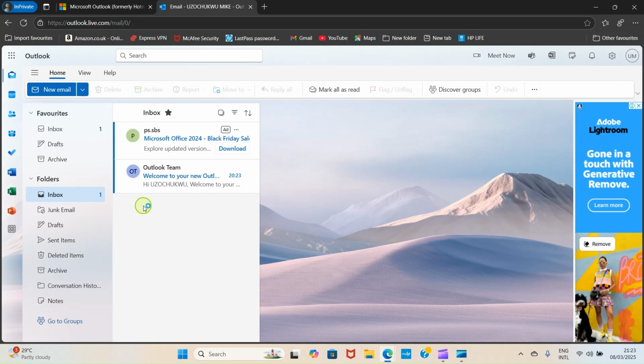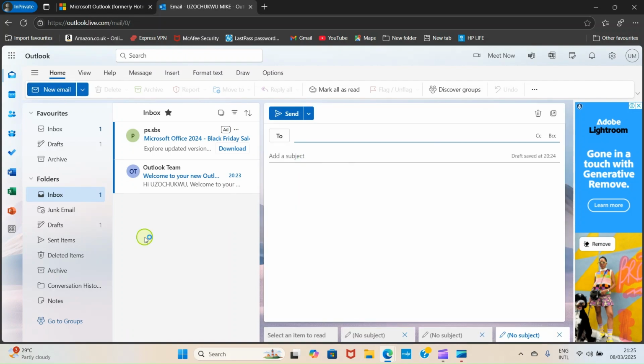So in this case, let's send our new email. So I'll click here, click on this new email. On clicking on new email, this page opens and I'm required to send email to someone. Whether you are sending the email to Gmail or Outlook email address is fine. The email will go through. But here, let's use an Outlook email address to experiment.